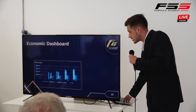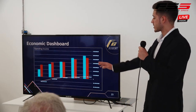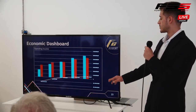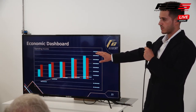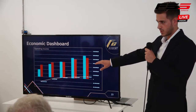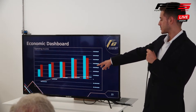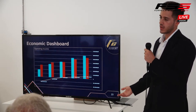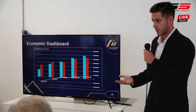So now that we solved the costs and the revenues, we can see the operating income. So we have the columns of the costs and revenues together, and we can see that on the first year we have revenue, but that's not revenue from production, that's investors' money, so that is not a mistake. And then we can see that in the first two columns, the costs are obviously higher than the revenue. By the third year, thanks to your help, thanks to your money, we can turn a profit and go into almost half a million of profit by the fifth year.